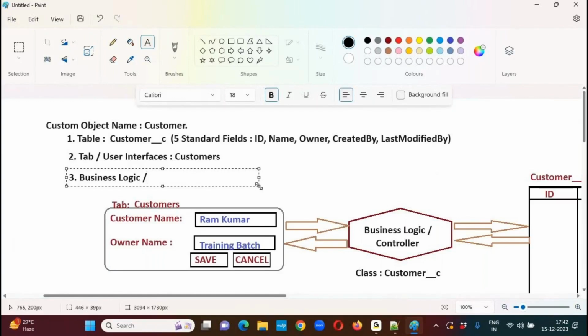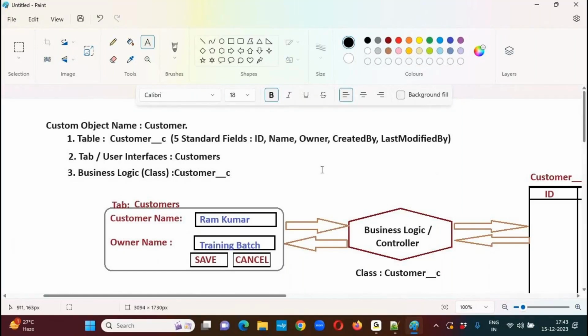That is in the form of a class, where my class name will be customer__c. Whatever name we have given for the table, with the same name it prepares the class automatically. These are the three layers that Salesforce prepares internally by default. Okay, understood the concept here? Whenever we are creating an object in Salesforce, we just follow some navigation. When I click on the next button, Salesforce will create everything automatically. We don't need to write even a single line of code.